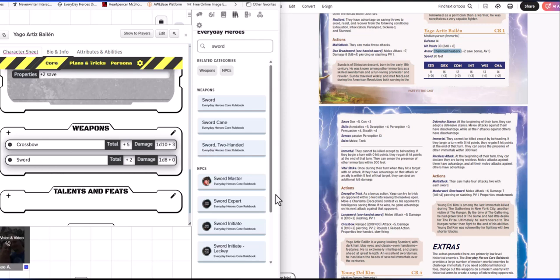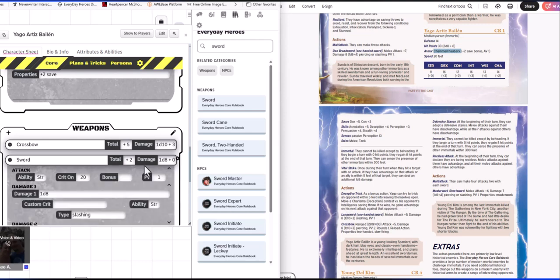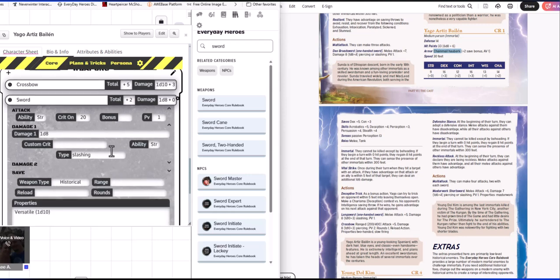With the sword, you can see that they got a +5 attack, and the damage is a D10 +3. So we're going to click the cog here, and we're going to edit a few things.